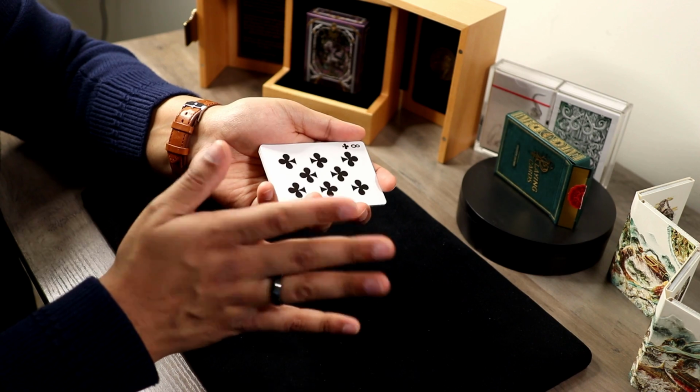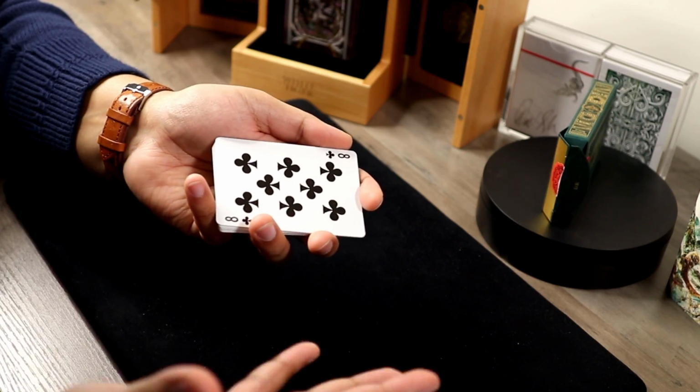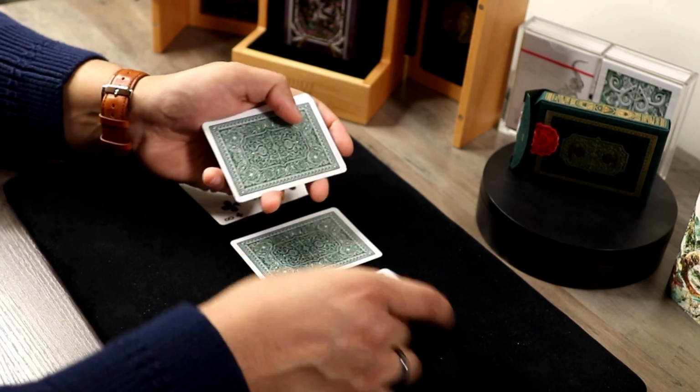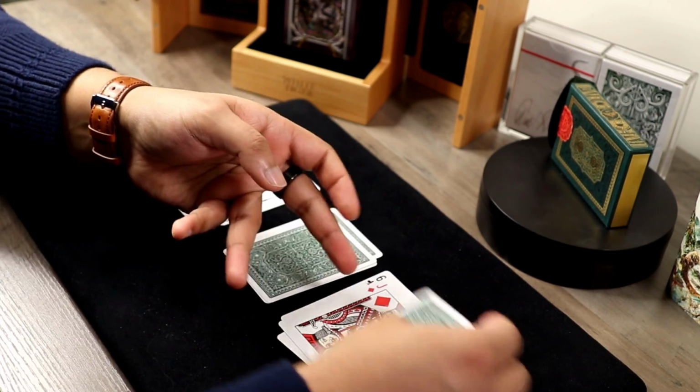All right. Now at the end of this, you can ask them if they want to keep the deck this way or they want to flip it back over. It really does not matter. Let's just say they want to keep it this way. You ask them to deal the deck into 4 even piles. So 1, 2, 3, 4, 1, 2, 3, 4, 1, 2, 3, and 4.